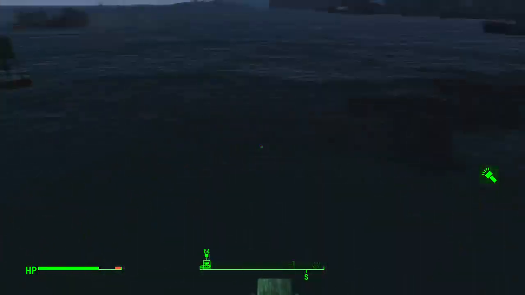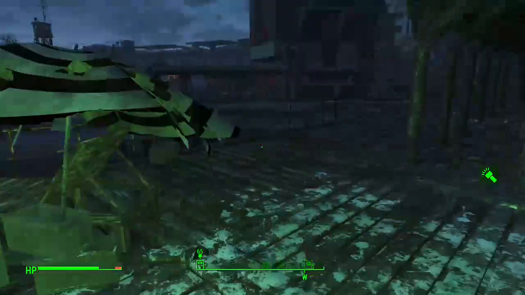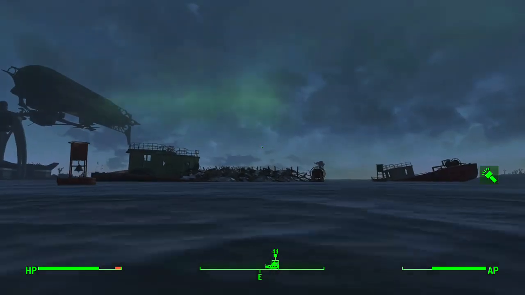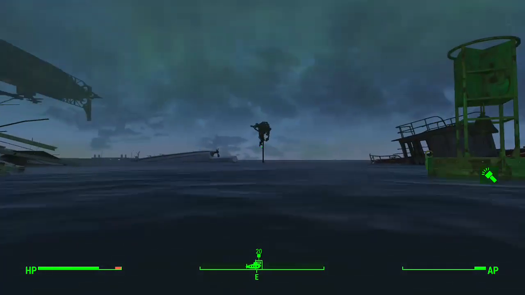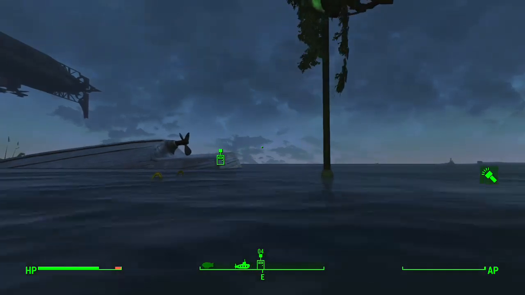Alright, so, like I said, you can either do that or you can just jump off the pier. I have the Aqua Boy perk, which lets you swim in water and hold your breath for as long as you want and not take radiation from water. So if you want to do that, get that perk, it's no biggie. Or you can just use a Radex or a Radaway after you're done.